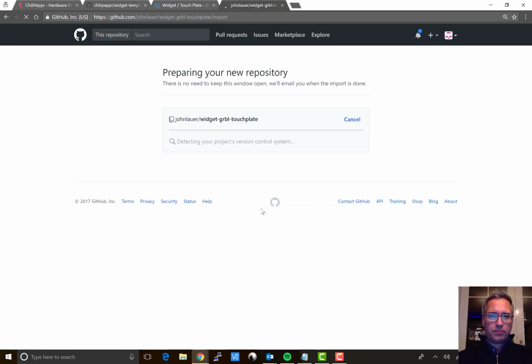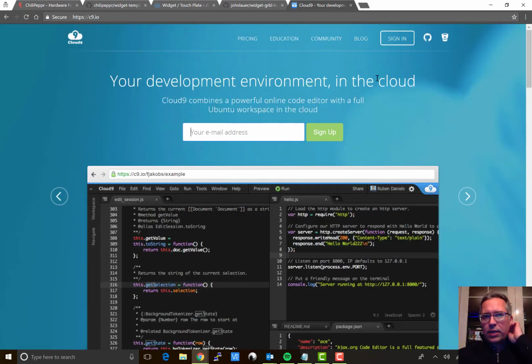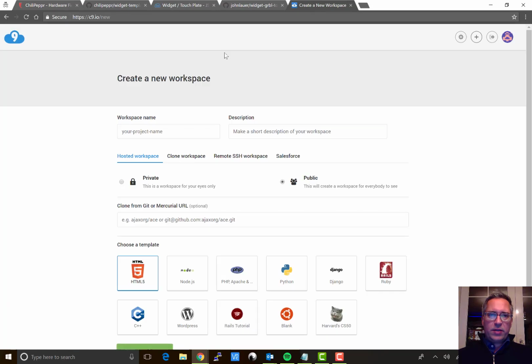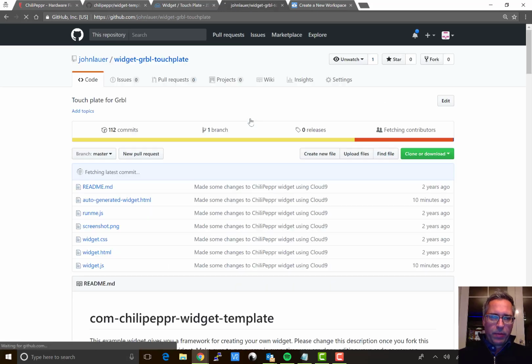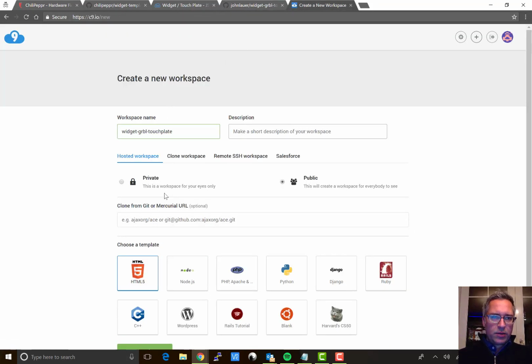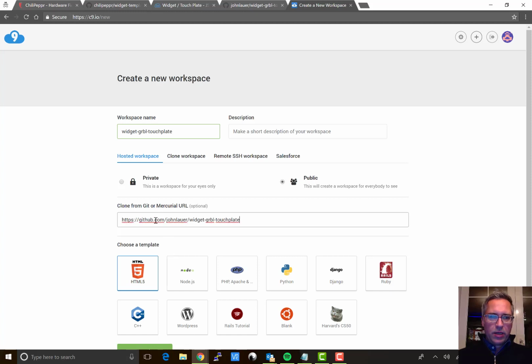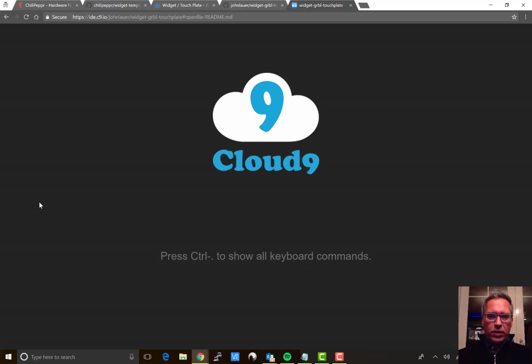So I'm going to import it. And while that's doing it, I'm going to use Cloud9 as my IDE. Now I know a lot of you might use a local IDE. I really love Cloud9 because you not only get an editing environment in the web, you get a Docker container with it. And I'm going to now create a new workspace. And what's cool about this is I'm going to mimic this one. The repo's created now. So I'm going to mimic this name over in Cloud9. I don't need a description. I'll just say public. But you clone your actual GitHub repository into it, and it pulls all the code down, but then you can also push right back up to GitHub really easily.